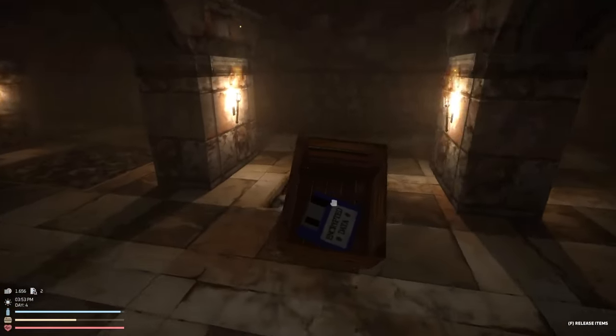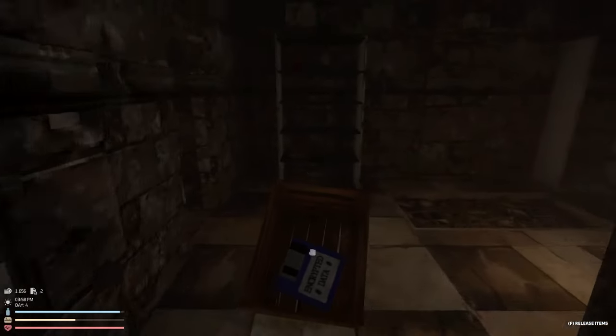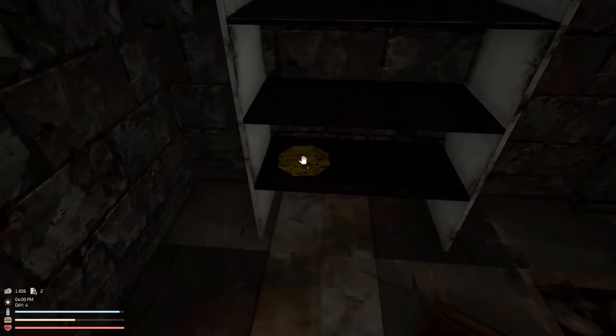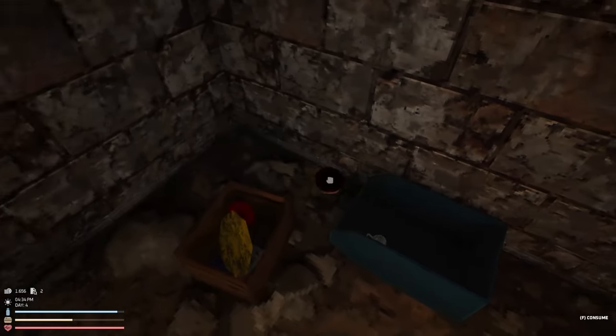Hello? Anybody hanging out here? Oh, cool. Bones. Oh shit, is that an apple? Oh shit, gold plate. Anything in there? Ooh, what is that? Donut. Oh, hell yeah!